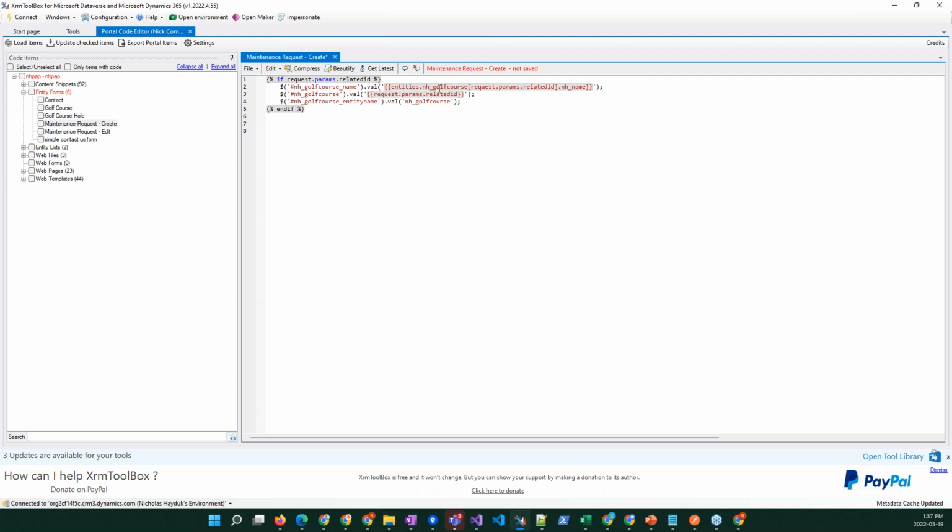So we've grabbed the name based on the ID, we've set the value of the ID based on the ID, and we've hard-coded the name of the table. Those are the three values that we need to set a lookup property. If you're using something like this to set just an option set or some other simpler field like a text field, you'd only have one line. You can just set the value of those fields. But a lookup is a little bit trickier because there are those three fields that you have to set.